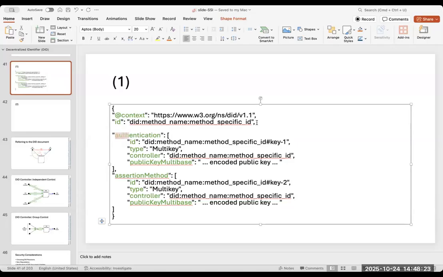So we don't use authentication, but the property verification method. We can make a vector.